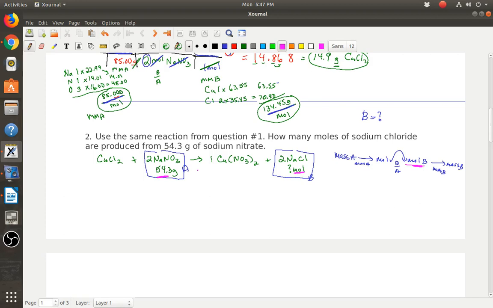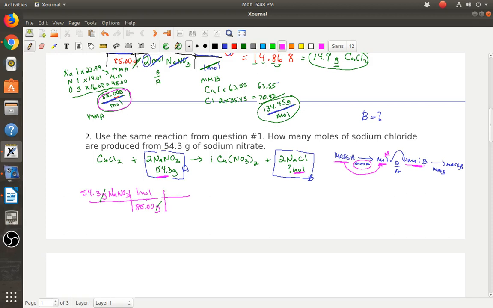And then I start with mass of A, so I'm starting here. First thing I need to do is go from mass to moles of A, using the molar mass of A. So start with what you know again, 54.3 grams of sodium nitrate. Now I need the molar mass, and I've already calculated it right there. So we're going to use the same molar mass. And the grams of it has to be on the bottom again because I need it to cancel. I'm going to moles, so I want moles on the top. I want to cancel out the mass. So now the grams cancel.